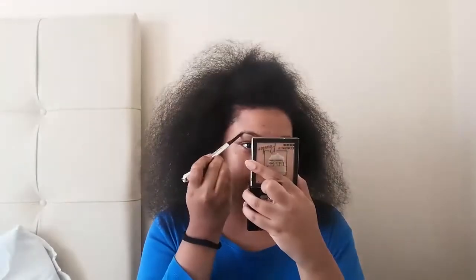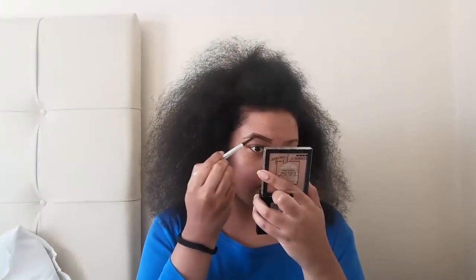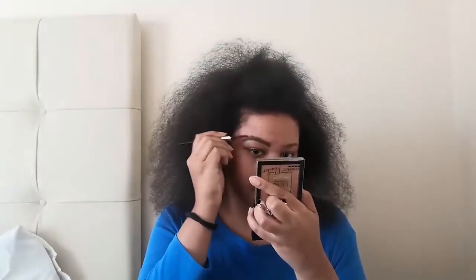So obviously brows first. I'm going in with the Benefit Brow Goof Proof at a number 5, if I can find it, number 5. And obviously I'm not going to be showing you the entire process, but if you haven't watched my brow tutorial or me helping my sister out, please go check those videos out while I get my brows on point. I'm going to be doing a very classic arched shape, so that way my eyes look bigger so I can apply a really bold neutral eye because of the photo.